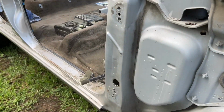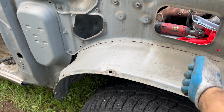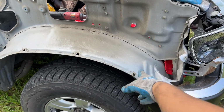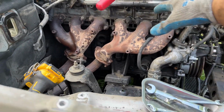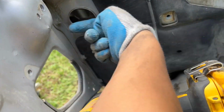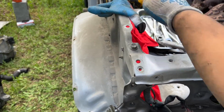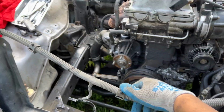Super dirty, super dusty. And then also on the 80 series, one thing I found out is that these inner fenders are metal. And these actually detach from the cab right here. So I might go ahead and remove at least the driver's side, because the driver's side is good. Once you remove these, it's much easier to remove the engine if you weren't going to lift the cab out. On this side, you have the bolts that go from the cab and bite into the fenders. Those are the ones you have to remove. And then you can also remove more of this front support, I believe.